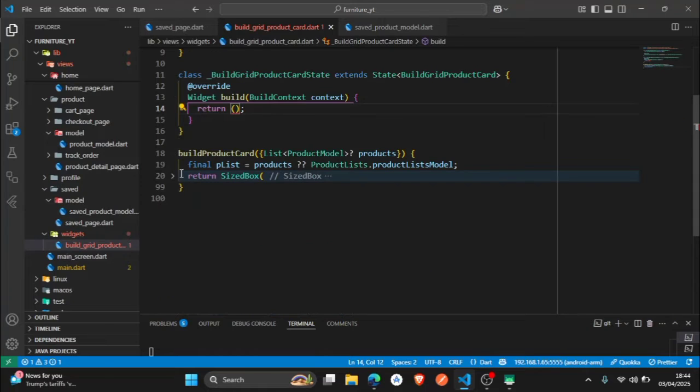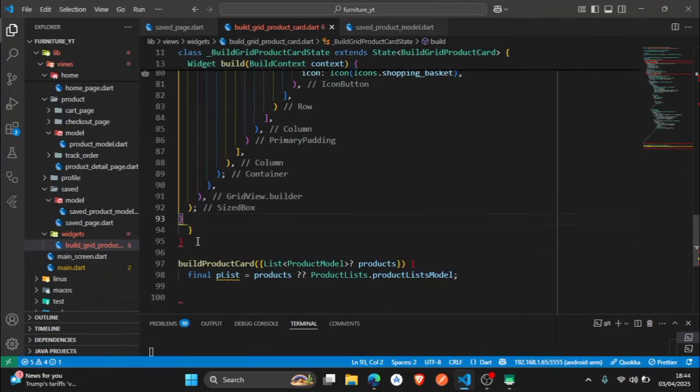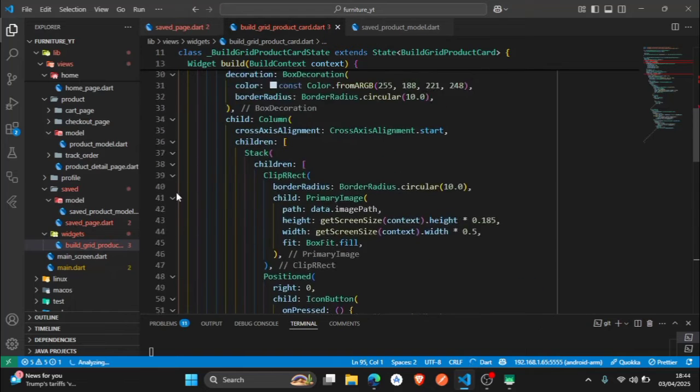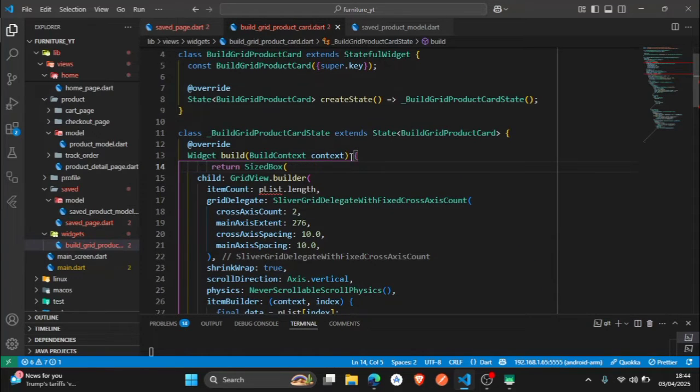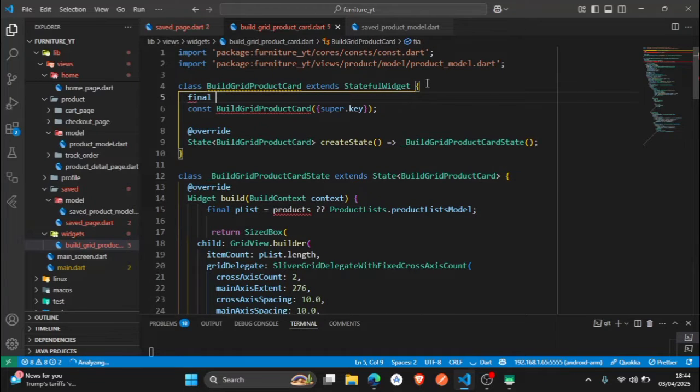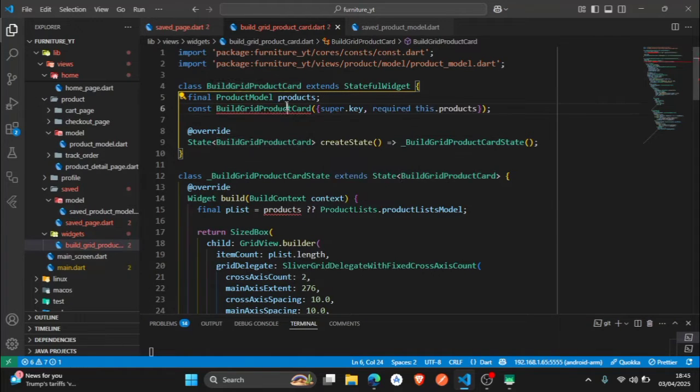In the return function, I think we can return just this size box. Let me do one thing, return, and let us remove this, copy this and remove this completely. After this, products, and in here I think final product model, and that was products. Yeah, it was like this parameters.